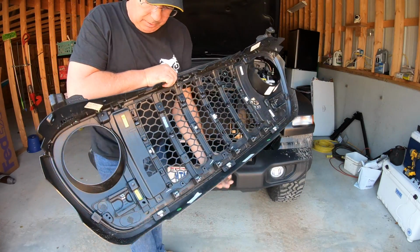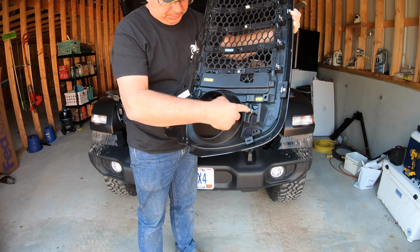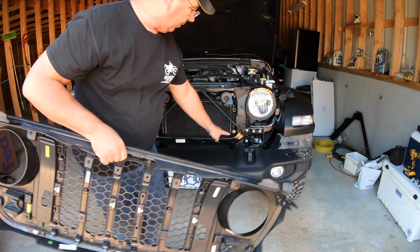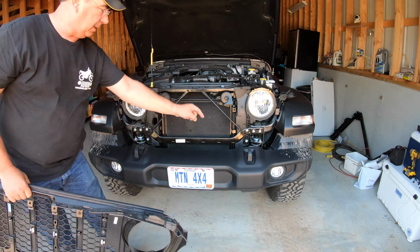You can see the clips here on this. These are the clips that are up a little bit higher. Then you got this row of clips along the bottom, and just push them, they pop right out. They just pop right into some holes right along here and then here on each side.